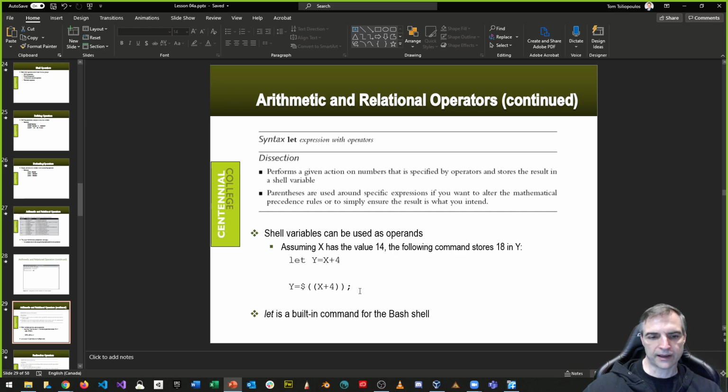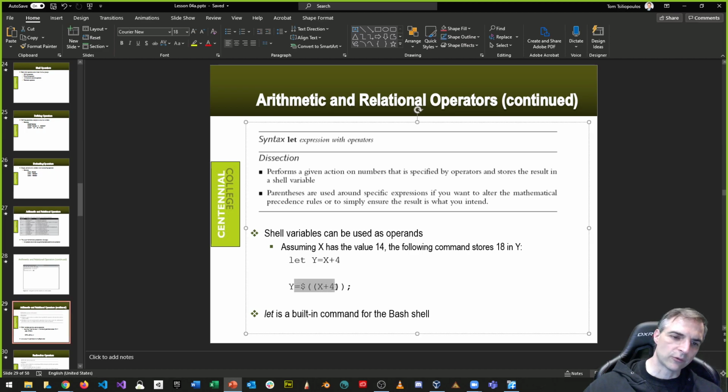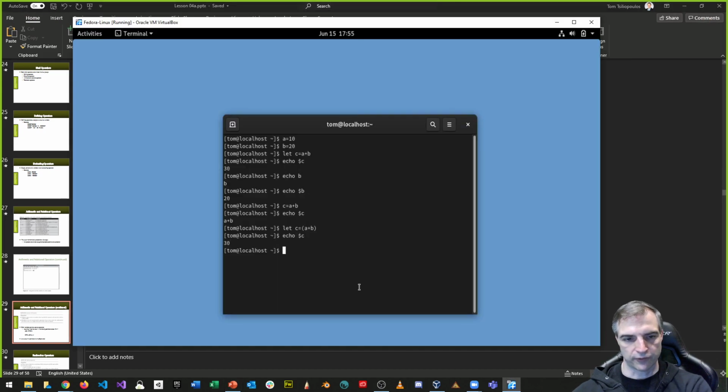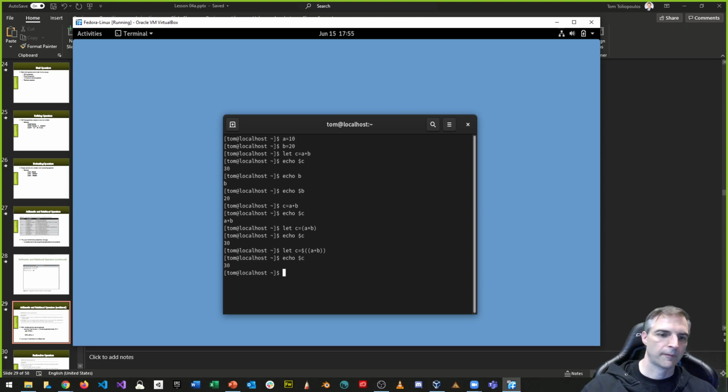This is also valid, and like it says, what happens is it calculates x plus 4 temporarily, and anything inside of the brackets is gone forever. You can never get anything back from x plus 4. It only does it once. It doesn't store it anywhere. It's an instantaneous operation. Remember, it's an interpreted value. If I put double brackets, let's try that out. If I said C is equal to $, then two brackets, A plus B, and notice there's a semicolon there. So let C is equal to $, bracket, bracket, A plus B, bracket, bracket, and if I echo C, still 30. So that's definitely another way. Both ways are valid. This way, to me, always didn't make sense. Whenever I saw this, I was like, why would I do that? Well, you're going to see why.